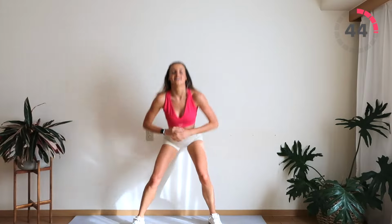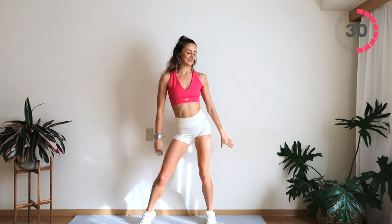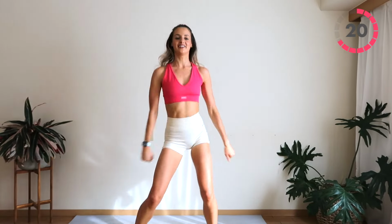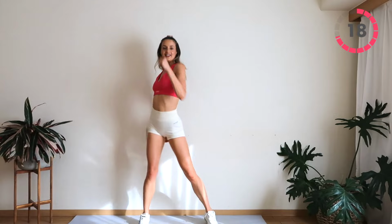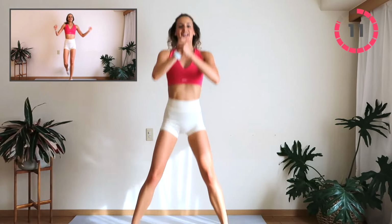Jump forward, give me those hips. Jump back, give me those hips. Lots of power in that squat jump. Get nice and low. That's it. Really feel yourself in those hips. Work that body. Get nice and groovy.